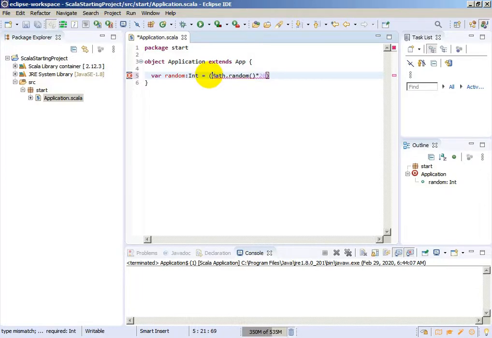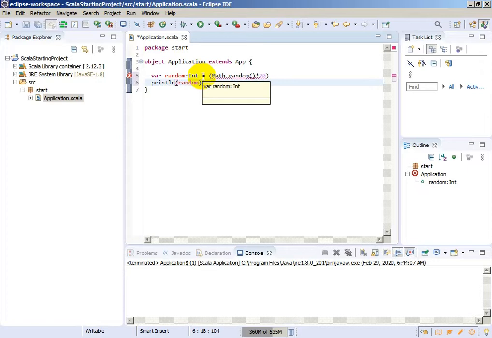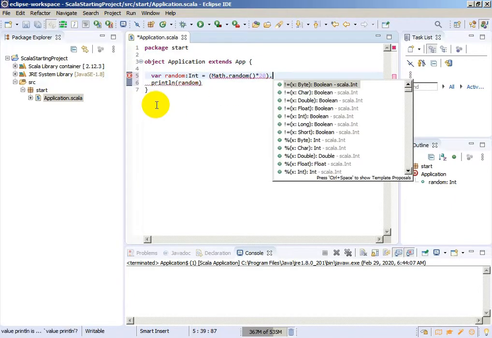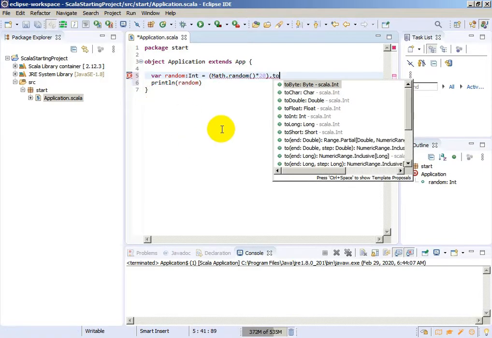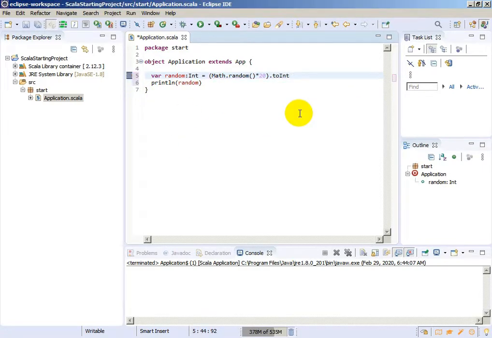where math random starts. And if we want to print a line random, it will not be possible. The same thing as we had in Java. By default, when we use the math library, we will get a double, and we want our random to be an integer, and it will not work. But I think that we can do it in two ways. Here we just type dot, and we type toInt, and it will automatically convert to an integer.